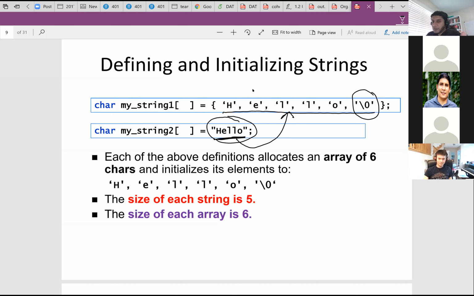What does it mean? It means if you want to define a string that has 5 characters, like hello, for example, what is the size you need for your array? It has to be 6. The reason is you always have a hidden character, which is the null one you have to terminate with, right? So the string itself has a size of 5 characters, but the array has to include 6 elements because it's the 5 plus your termination. Good?